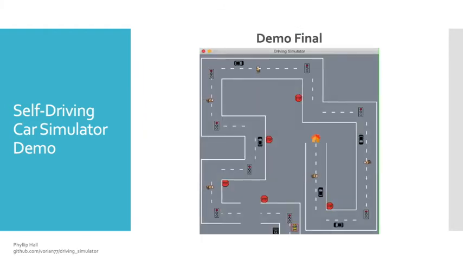This final map puts it all together and shows the full capability of the simulator. The map includes the 4 road directions, the 8 possible turns, and at least one instance of each road artifact. I'd like to point out one segment of the drive that especially highlights the simulator's administrator.